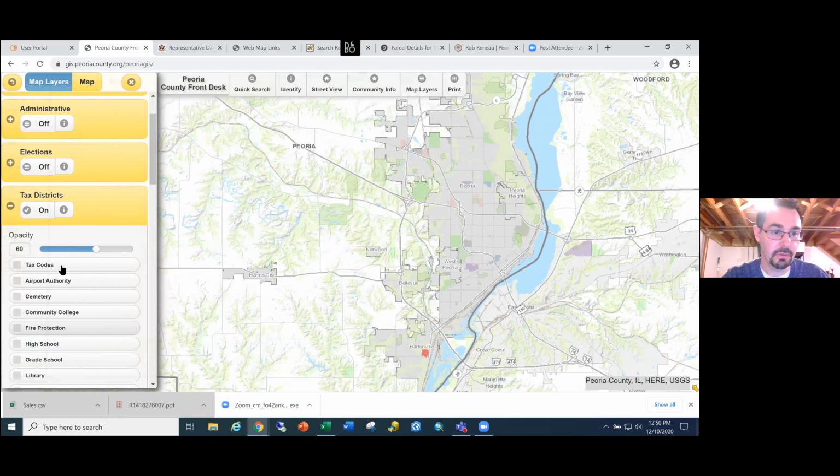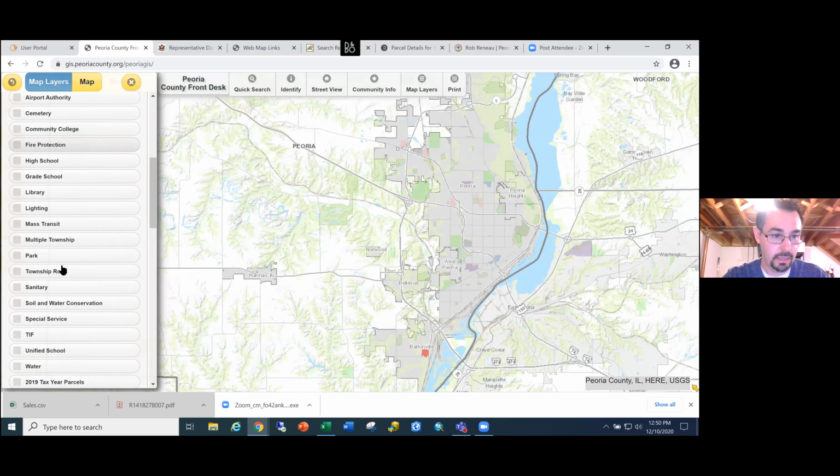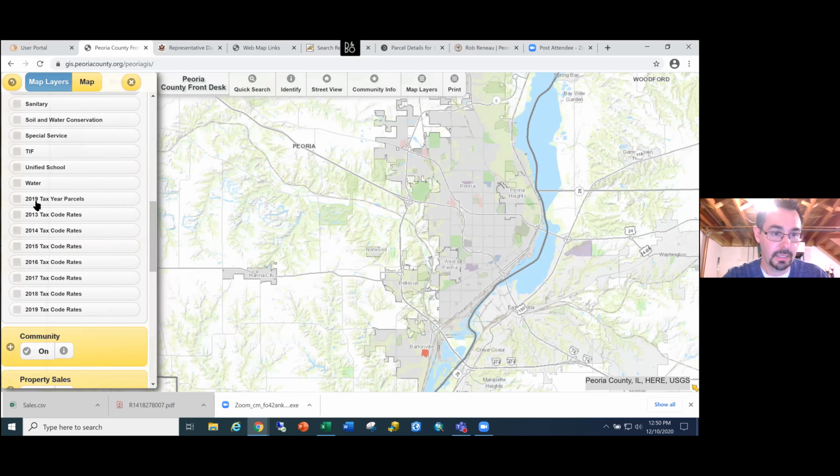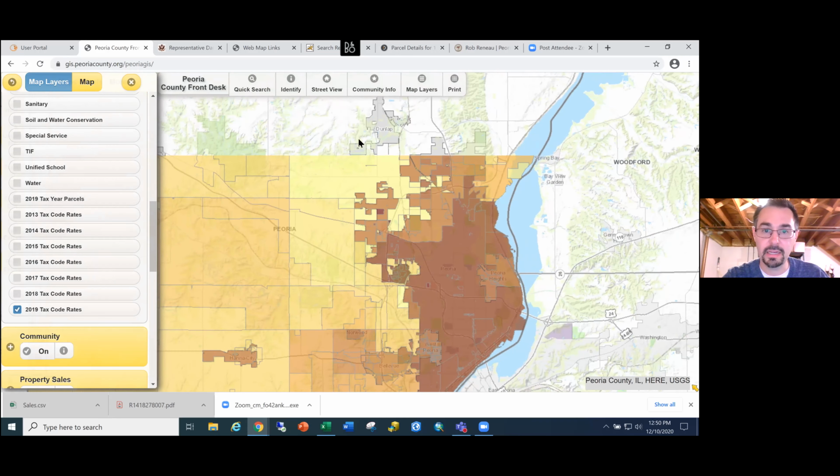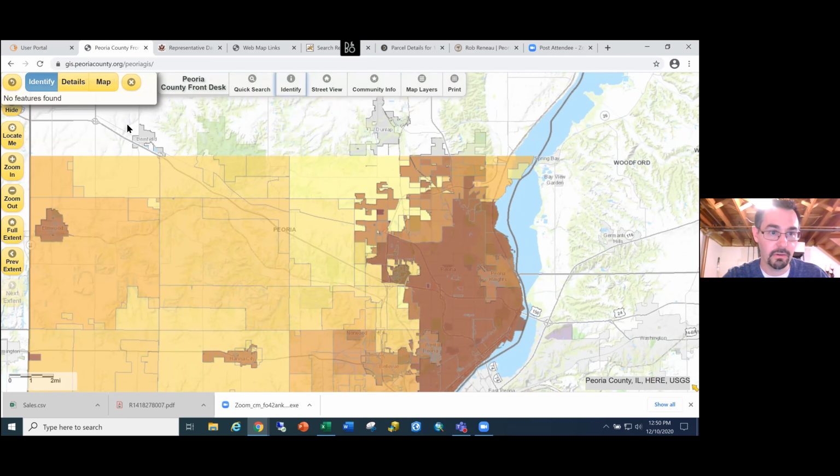And then we've got a tax code layer that has every tax code boundary. And then we have parcels from previous tax years, and then we have different tax code rates. I know a lot of people like to see that too, to see what the tax code rates were for the previous year. And so it gives you kind of a colored map by rate. And of course, the darker the color, the higher the tax rate.